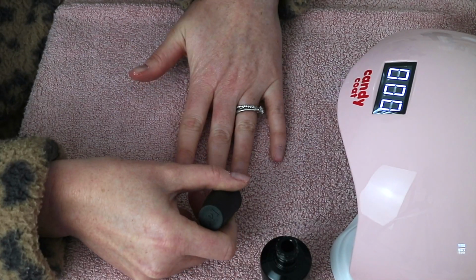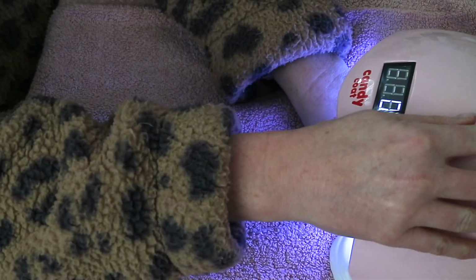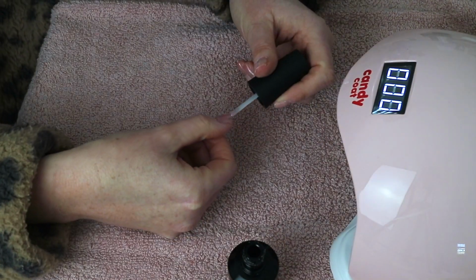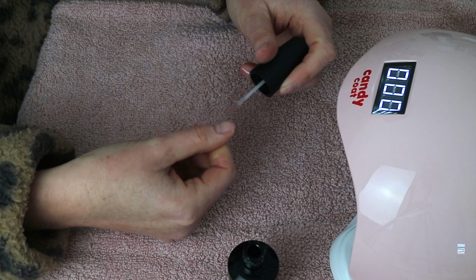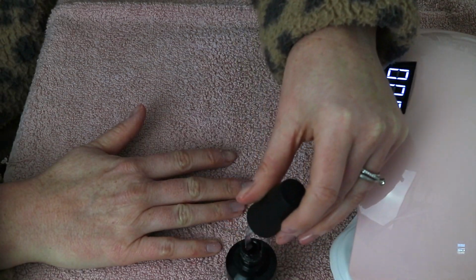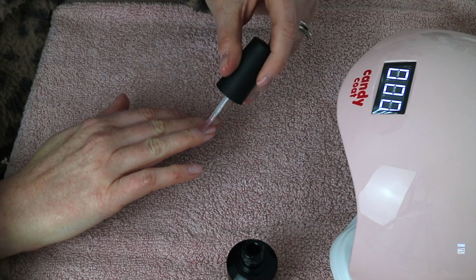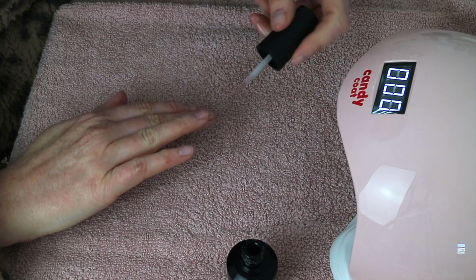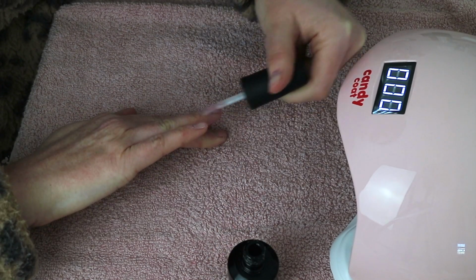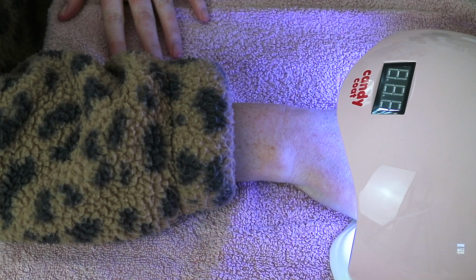Now one thing I did want to mention is I love gel polish, especially as of late, just because it lasts a lot longer, usually for me about 2 weeks, and it just doesn't chip, so there's no need to worry about it. However, if you do have really brittle or weak nails, I wouldn't recommend doing gel on them until you have strengthened them up. Sometimes using the gel polish and also removing it can weaken the nail more, so it's best to concentrate on strengthening the nail first.